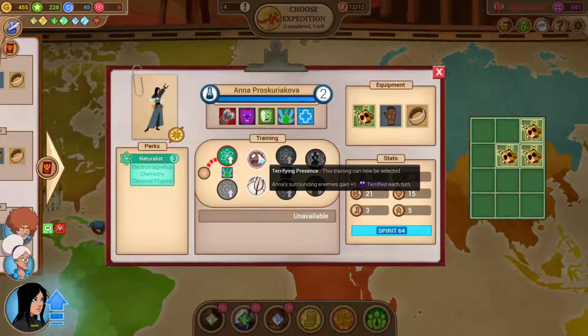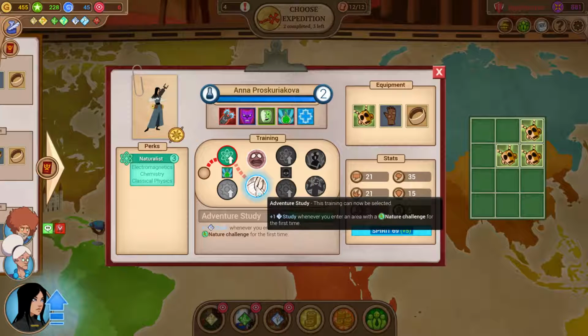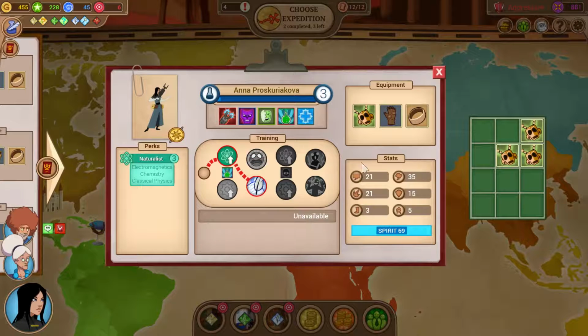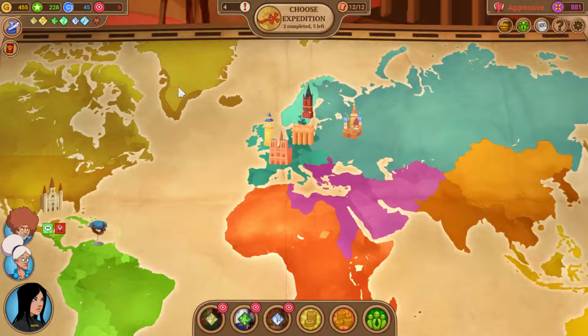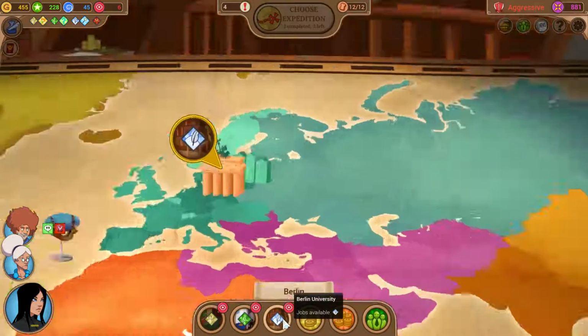Between this one gives +1 terrified each turn, surrounding enemies. And this gives +1 study whenever you enter a nature challenge for the first time. I'm going to go with this one because we tend to do a lot of nature challenges. And we get lots of study tokens when we do that. And then next we want to use our insight tokens to get more research.